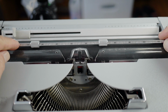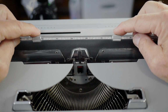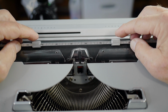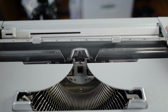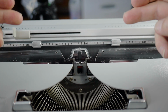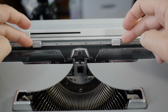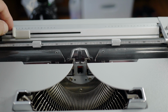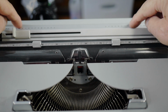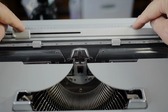The paper bale has a paper scale on the front of it, and it has the serrated metal rollers very similar to the Studio 44, and also the paper bale itself is articulated on the end so that it finds its own center, so both rollers always touch the platen, which is a nice feature. Behind the paper table, you have the paper guide itself, and then you have these centering guides that enable you to center the paper on the platen.